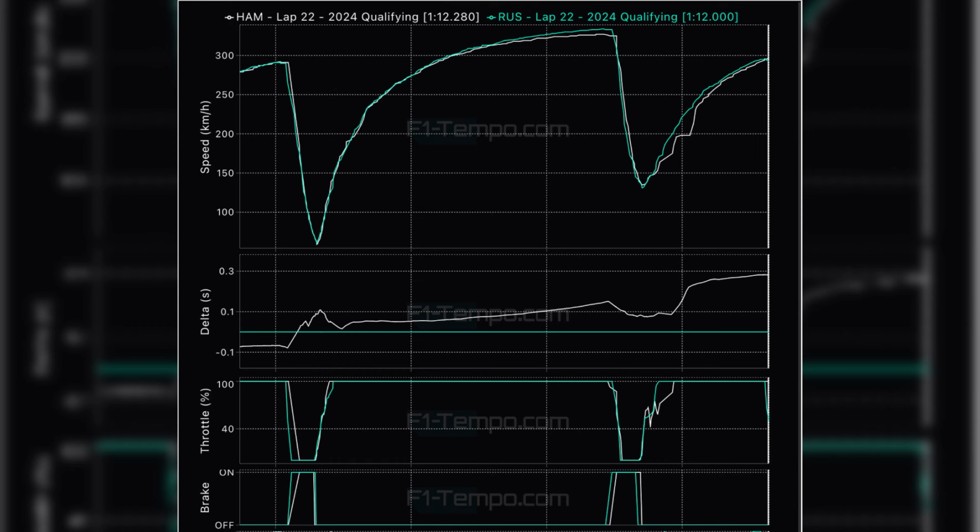So that speed difference is probably all down to the fact that George was behind Alex Albon and got a mega toe into that final chicane. But that's not the end of the story, because have a look at the trace coming out of the chicane. Yeah. So the speed trace shows that George has a nice smooth increase in speed, whereas Lewis, if you look at that line, it's wavy. He puts on speed, takes off speed, puts on speed, takes off speed. And if you look at the throttle trace, it's the same. George is able to apply the throttle much earlier and much more directly, coming out past the wall of champions, whereas Lewis has to come off the throttle.